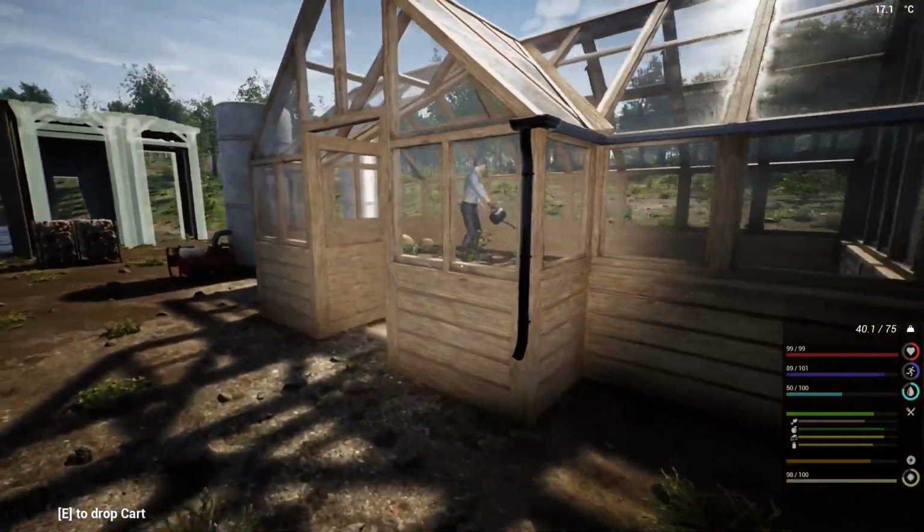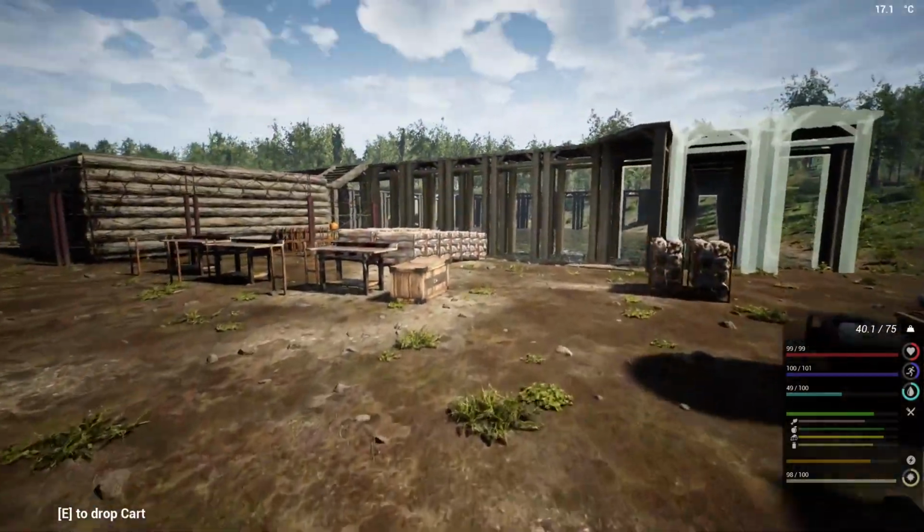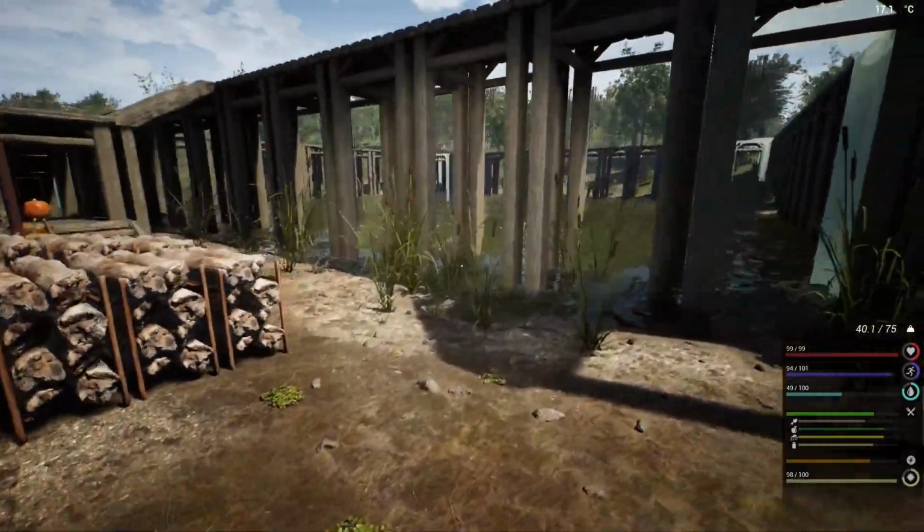I thought we had a Vambies in the greenhouse. So, look, he's planting there. Look, he's doing that all nice. He's awesome. I do like him. Oh, of course, I've got to like him.